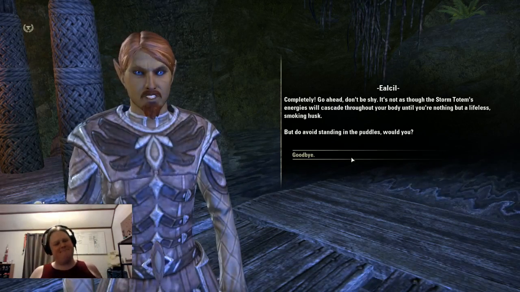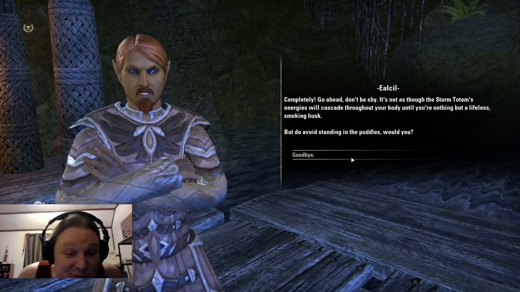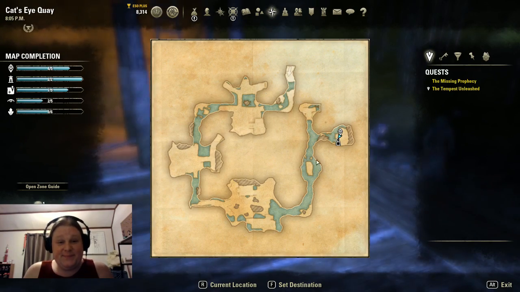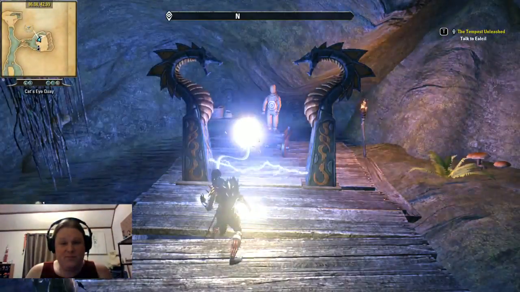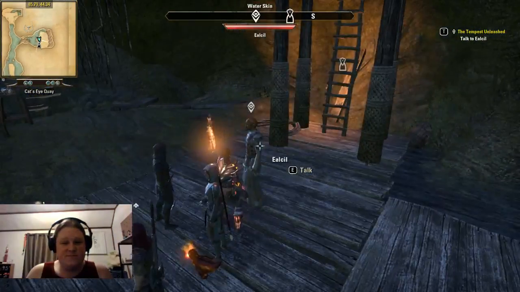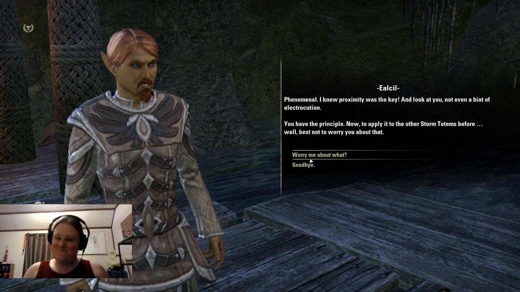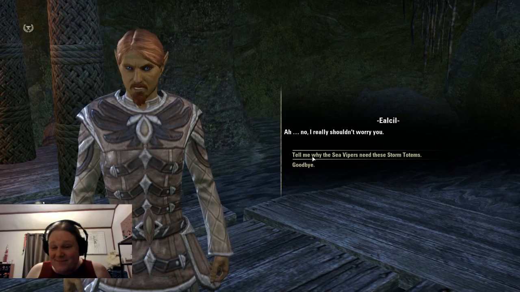It's not as though the storm totem's energies will cascade throughout your body until you're nothing but a lifeless, smoking husk. But do avoid standing in the puddles, would you? You're frightening, my dude. Absolutely frightening. Okay. Phenomenal. I knew proximity was the key. And look at you, not even a hint of electrocution. You have the principle. Now to apply it to the other storm totems before... Well, best not to worry about that. Worry about what? No, I really shouldn't worry you.